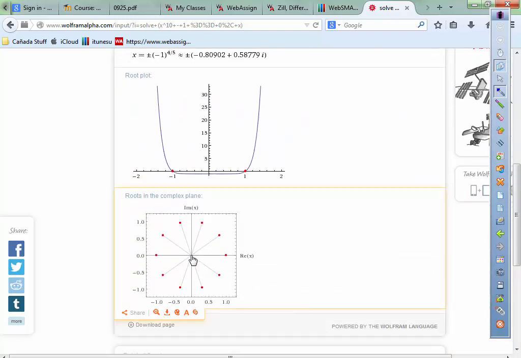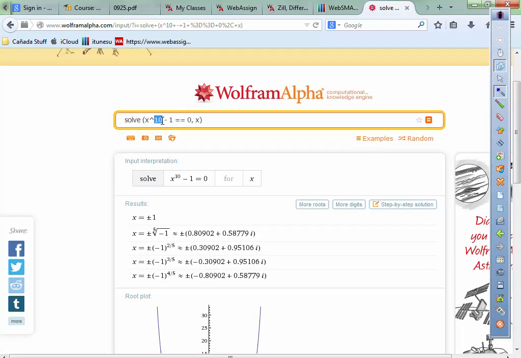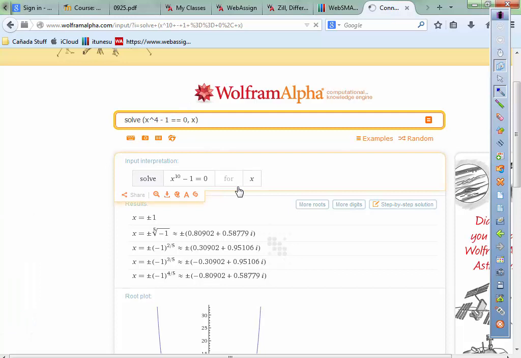Have you guys seen a picture like this? This is called the roots of unity. When you have something to some power, you're going to have that many roots, and those roots are spaced out evenly in a unit circle on a complex plane. Now, what's this unit circle in the complex plane I'm talking about? I'm going to assign that as homework eventually, so you guys will get to dig through that stuff. But if I change this to 4, I would kind of get the same picture.